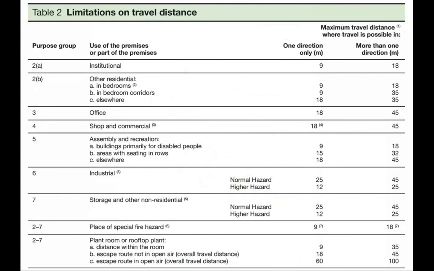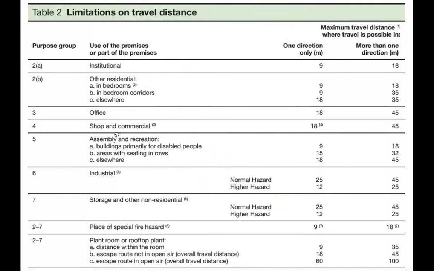Okay, so two direction escape is generally essential in a building of any size. If you're designing small buildings like dwellings, you often only have one stair, so you only have one escape. And in a dwelling, you design in some other provision, like can the fire crew get you out of the windows as an alternative? But generally, in a building of any size, any sort of public, institutional, commercial building, two-way escape.